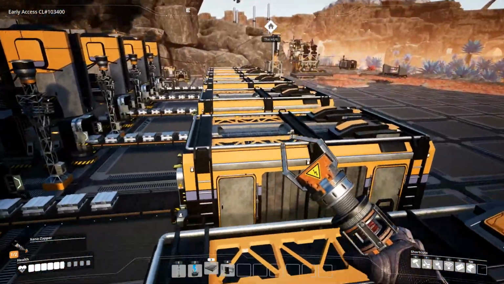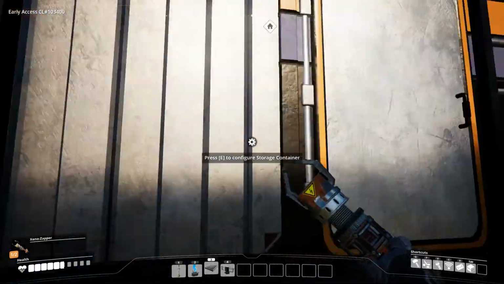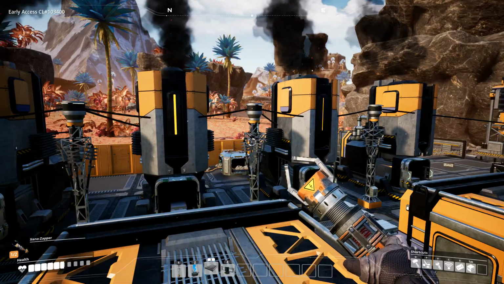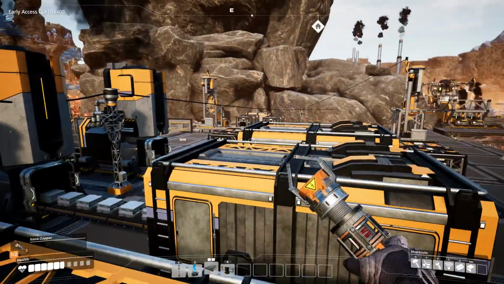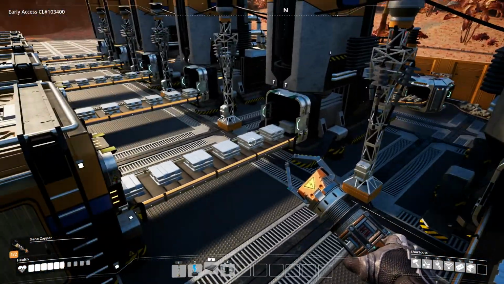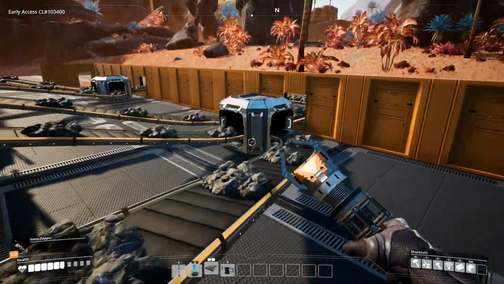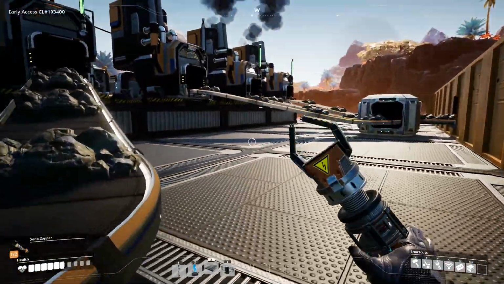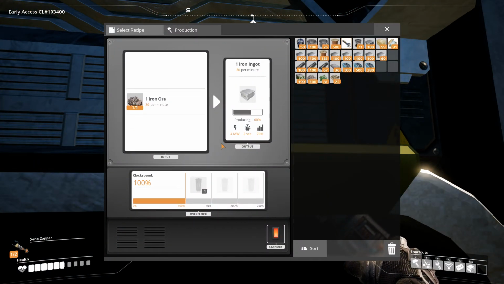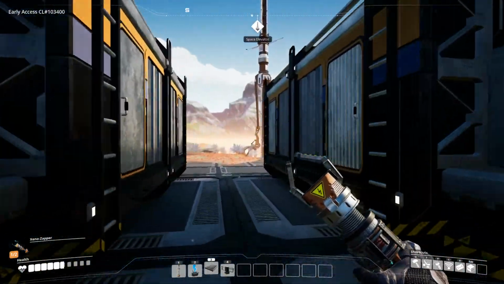Excellent. Okay, so this is all good, all very good, and I think what we'll do is we'll copy this design on the floor above, and pull from those. Yeah. Nice and consistent for the most part. It has a hiccup every now and then. So it's not perfectly efficient, but it's efficient enough for now.